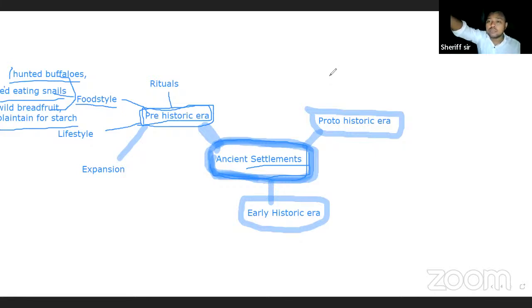Let's say, for example, significant events that took place under the Portuguese. Make a list, paste it on the wall. Important kings who ruled Sri Lanka or the Anuradhapura kingdom, make a list, paste it on the wall. When you look at it a few times, you'll be fine with it.